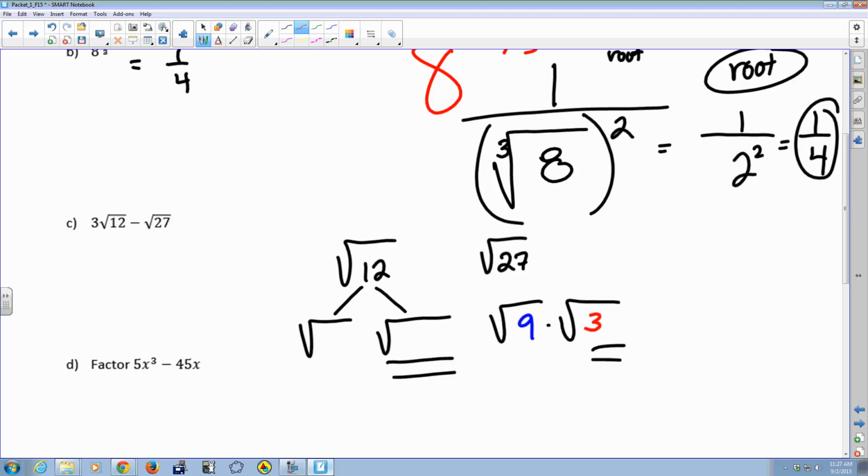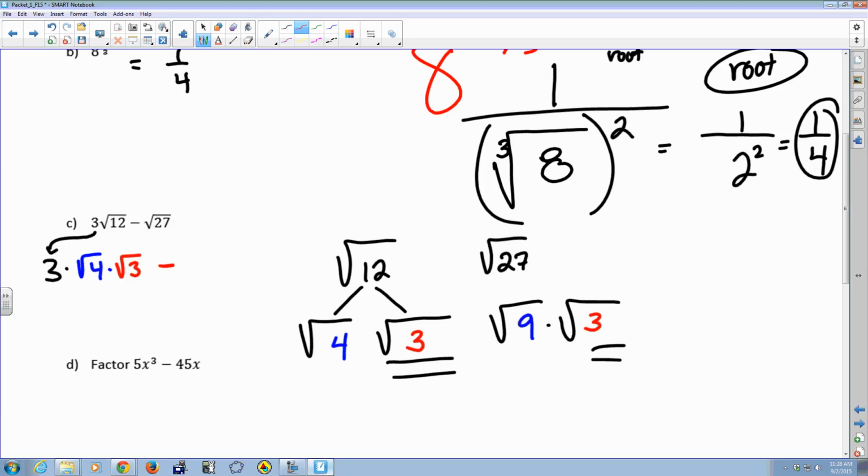12 has a square root of 3. Square root of 12 has a square root of 3 as one of its factors. So we're in luck. We are able to make these things look alike. So I rewrite this. I have 3, which is already there, and I change the square root of 12 to be the square root of 4 times the square root of 3. And I have my subtraction sign.